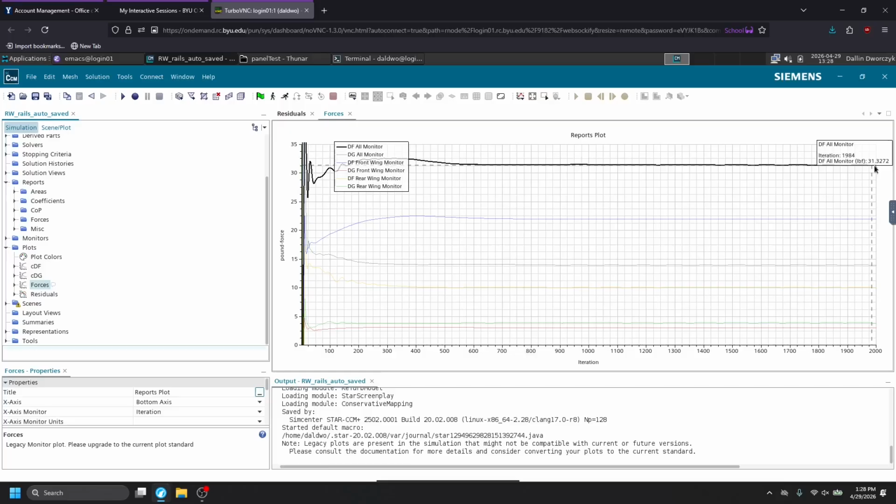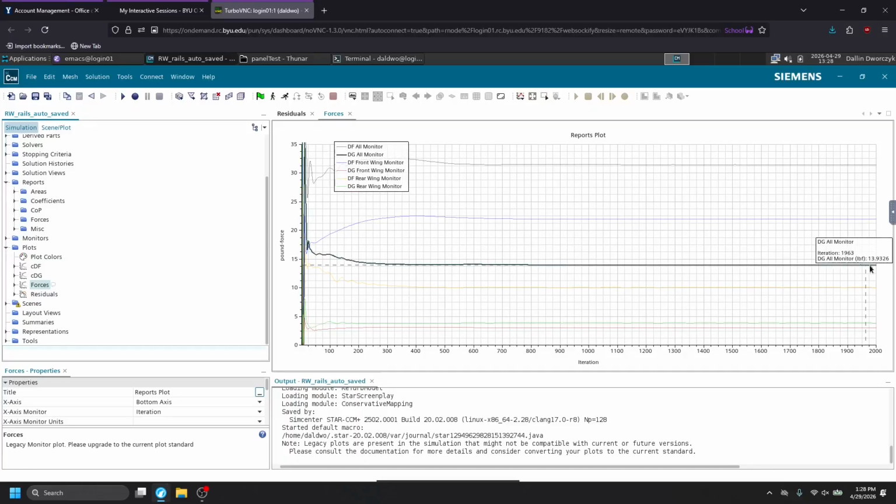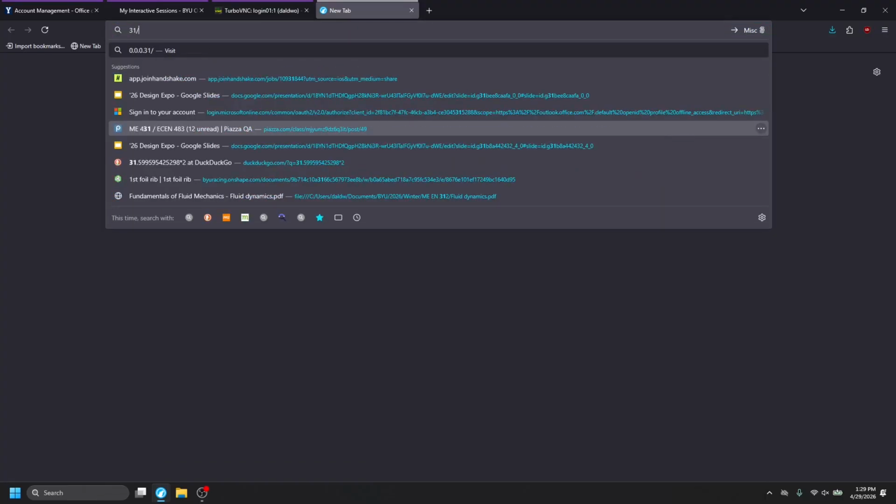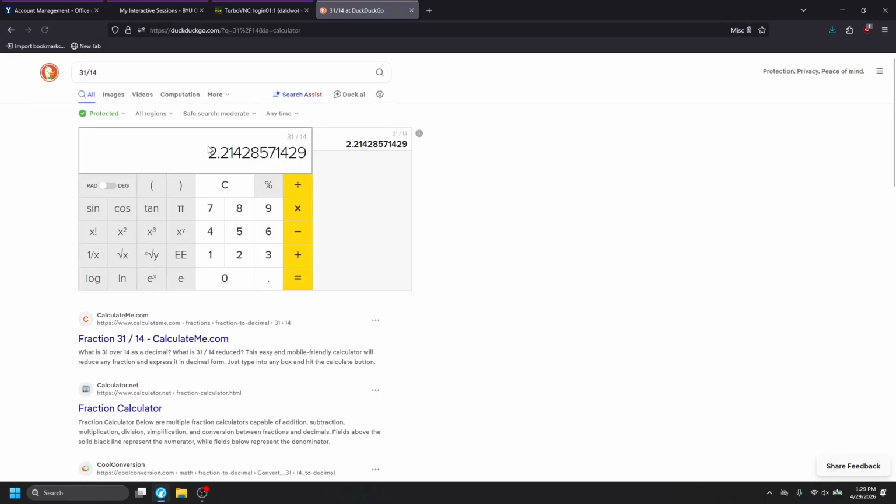So you can come in here and you can also see there should be one for our drag monitor, all, is this guy. So again, that's 14 pounds, 28 at 30, or roughly 96-ish pounds for the full package. And then we could also just say, okay, our ratio is 31 to 14. So that means we have an efficiency of about 2.2.